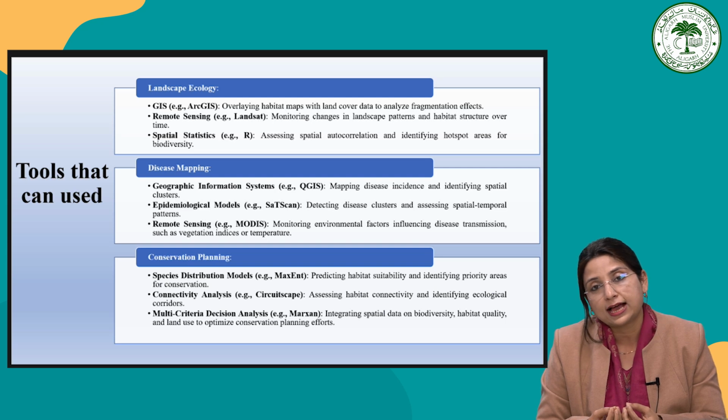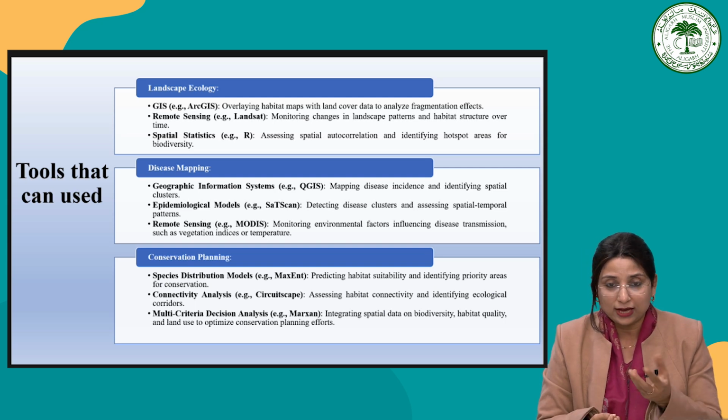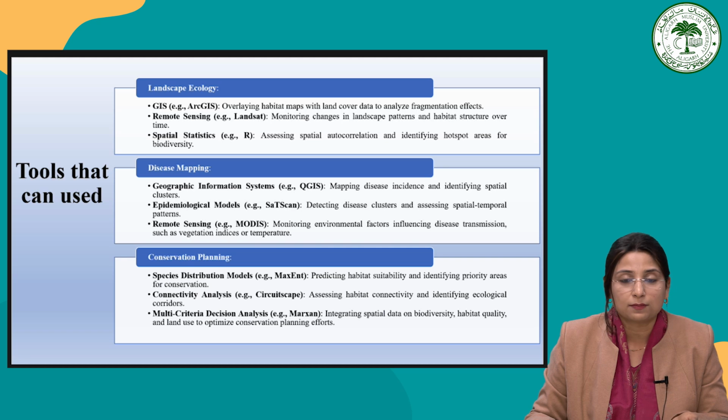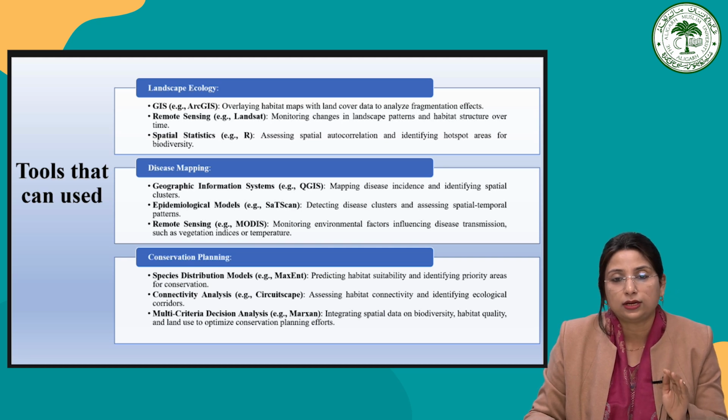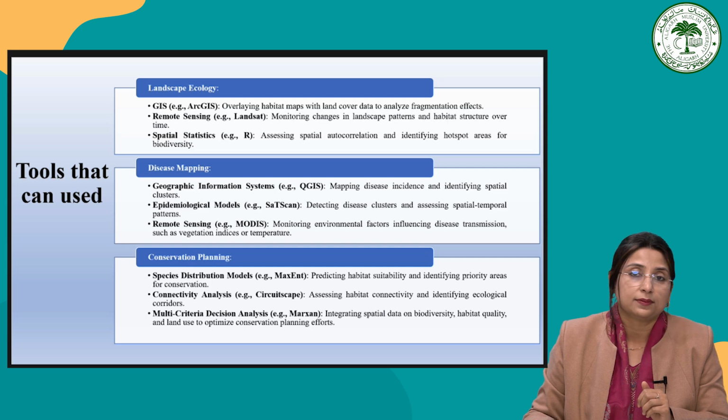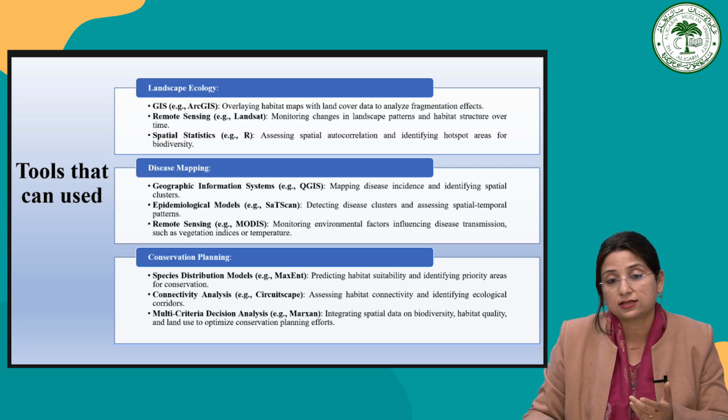Similarly, QGIS has the function of interpolation also. We have discussed earlier, that is for estimating the values at unsampled locations based on nearby observations. This is simply interpolation, and it is very useful in landscape ecology for creating continuous surfaces of environmental variables such as temperature. We can take the example of precipitation, etc.